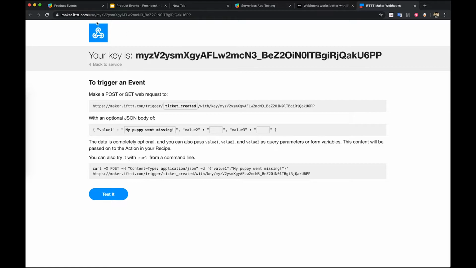Now I'm going to use request API and then make a call. So as you can see here, there is already a curl representation. I'm just going to make a call to this API with this event and with this value, which is basically the ticket subject, and then I'm going to automate this. And yeah, now let's start coding.